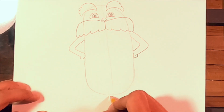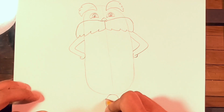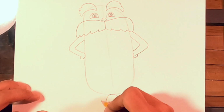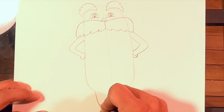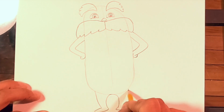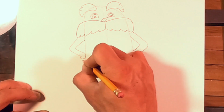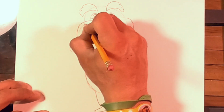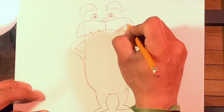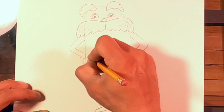All right, let's draw his feet or legs. We're gonna draw a curved line. There's small little cute legs. And another curved line. And then a zigzag for the foot. Zigzag, and you can curve back up. All right, you can add some lines on his mustache if you want. Some lines around his body. Give him some texture.